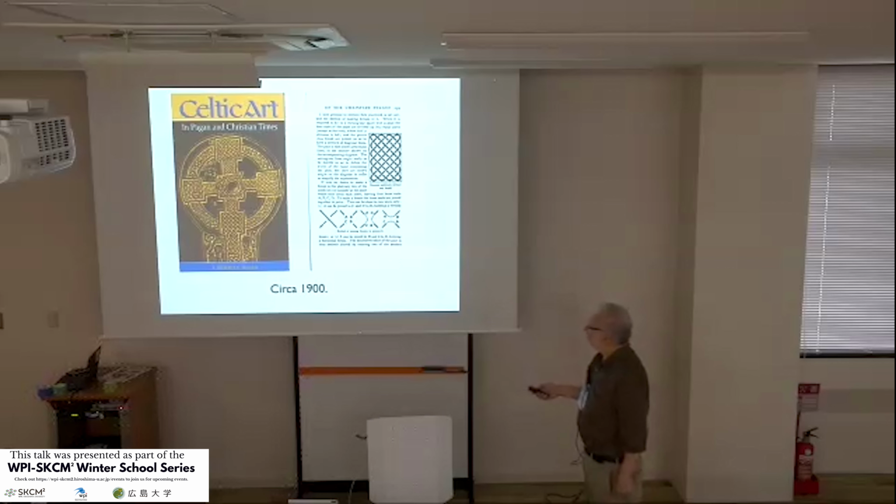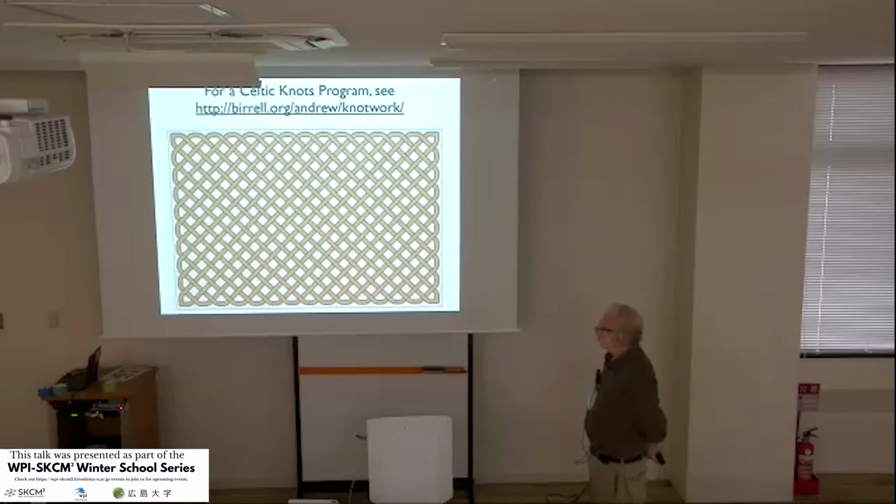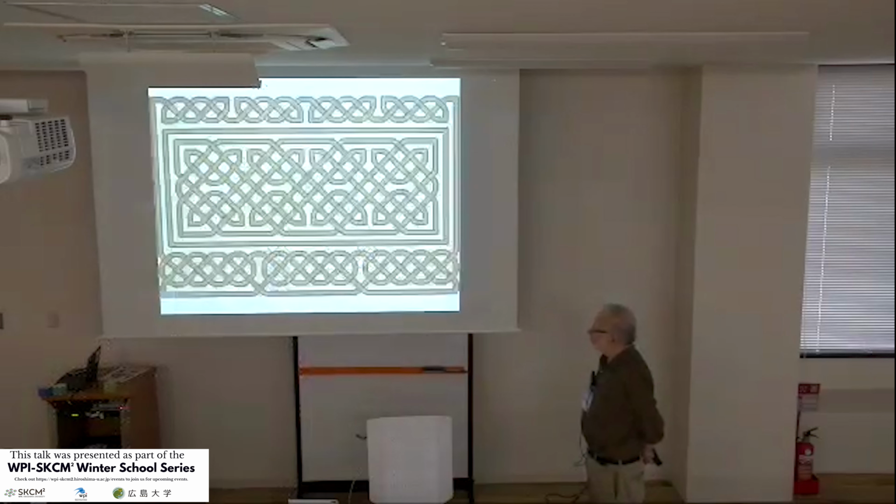For example, you can find a program on the web like this, and it does exactly what Romilly said to do. It will give you a nice big regular pattern like that, and then you can click on those crossings and smooth them one way or another, or return them to the crossing. And as I said, they like alternating, so the program doesn't have a way to switch the crossing. I thought that was amusing. And so you might go up to the program and switch and smooth some crossings and find yourself with Celtic knot work in front of you. It's interesting, huh? You might try that program if you're interested.